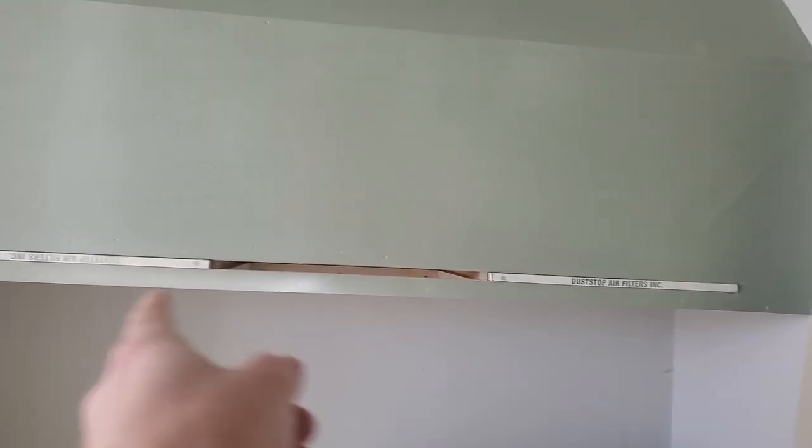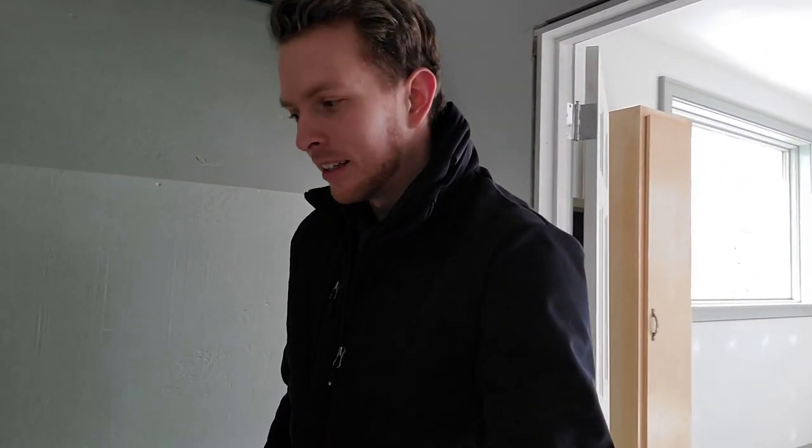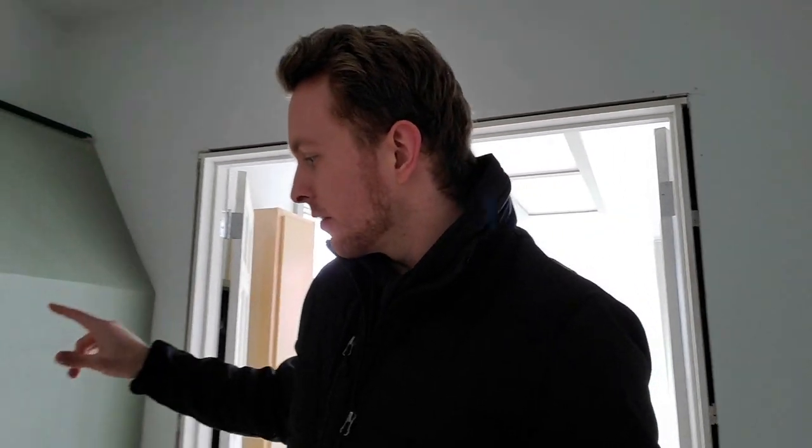Any overspray and fumes are sucked out through the filter in the hood, so we have no overspray going to the outside, and we have nice fresh air in here while painting any products. My idea is to actually carry this huge vent hood down through the floor into downstairs, which would give me a dedicated suction out. I'd have to add some additional vents in that third bay. But trust me — with that fan, with that ton of suction, we can hopefully vent this down through the floor and suck out any fumes down there, creating almost a paint booth effect in that third bay.